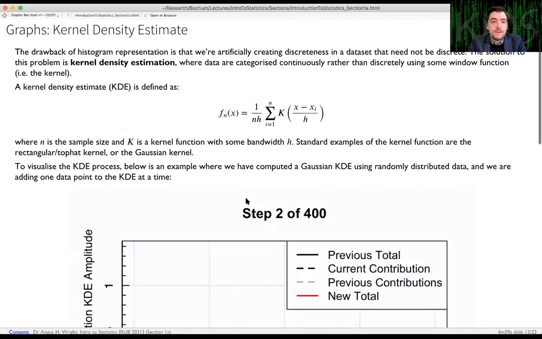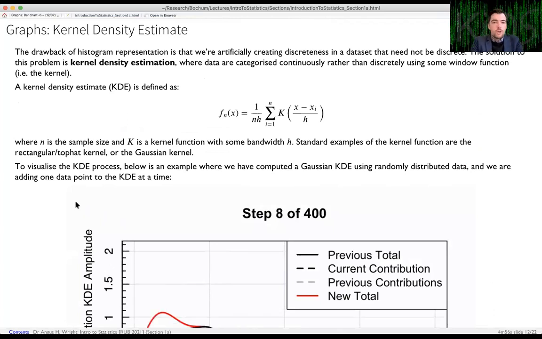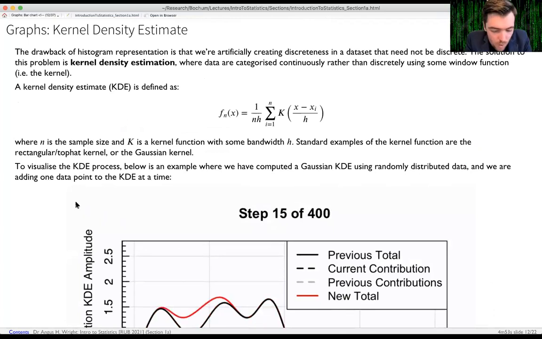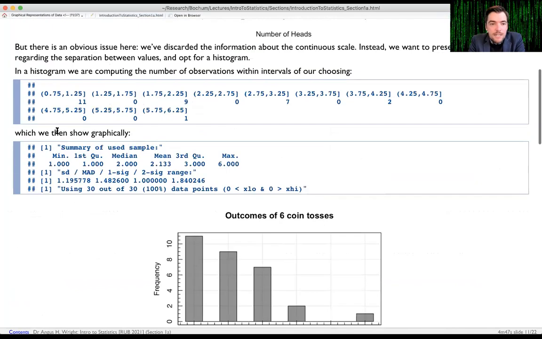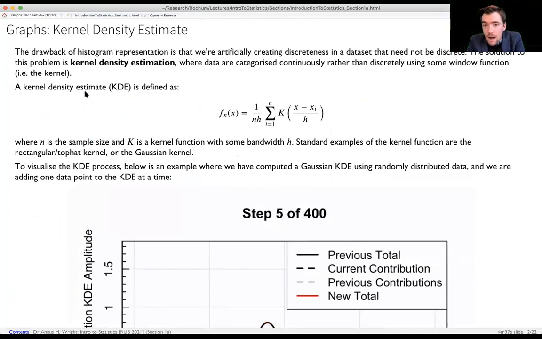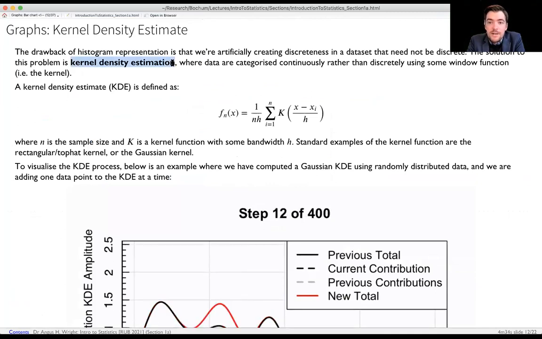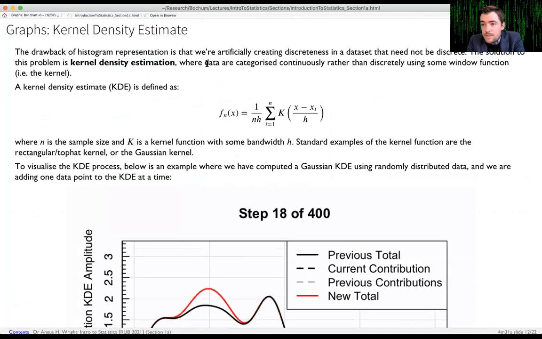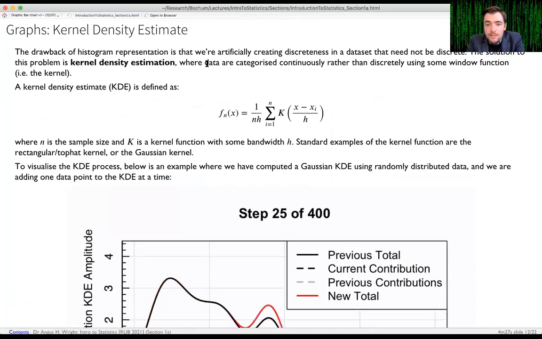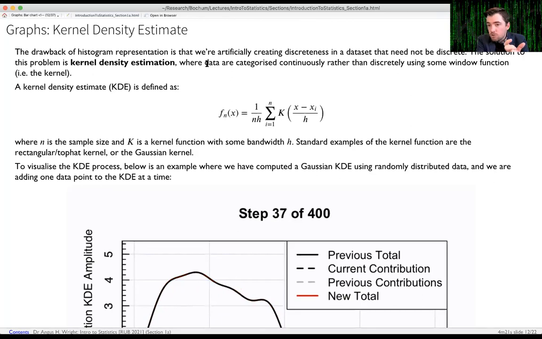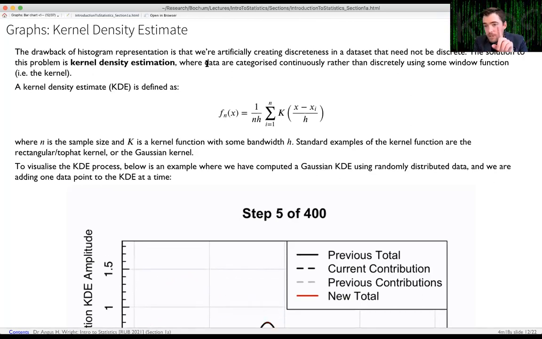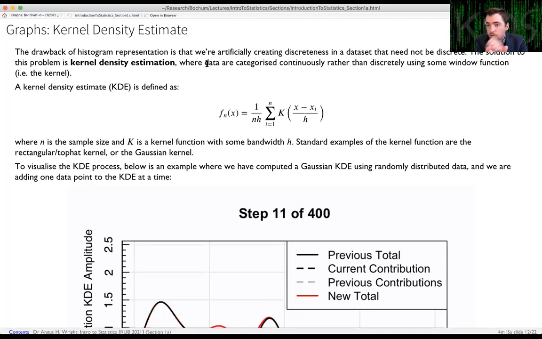The next thing that you can look at is what's called the kernel density estimate. And that's essentially because the way in which we construct histograms artificially categorizes data. We make a decision where we want these bins to fall, so we have made an artificial choice about how to combine data together. One way around that artificial choice is the kernel density estimate. You can roughly think of a kernel density estimate in the simplest sense as being a sliding histogram, where the window you are using to construct your histogram drags along the x-axis, and the value at every point is essentially the number of things that fall within that window.